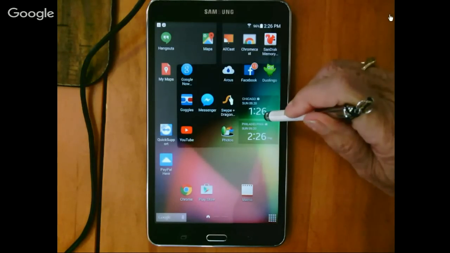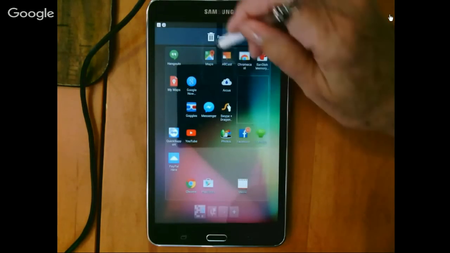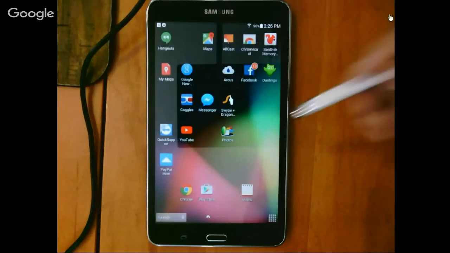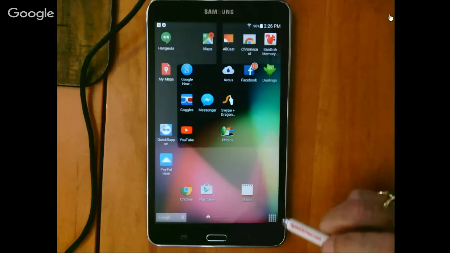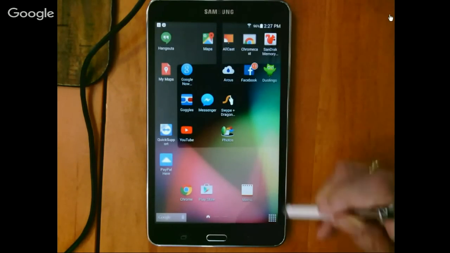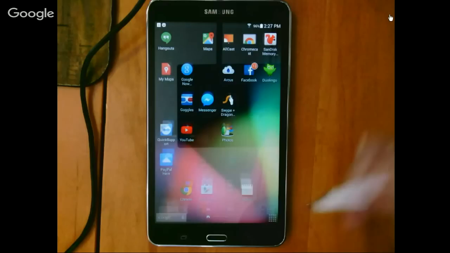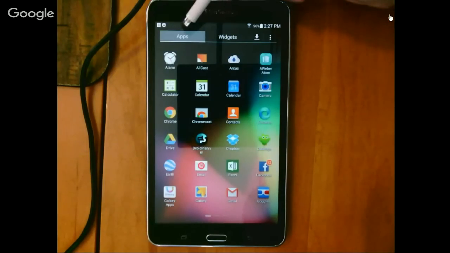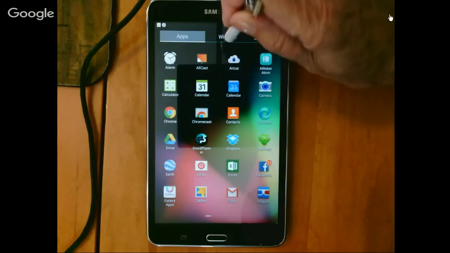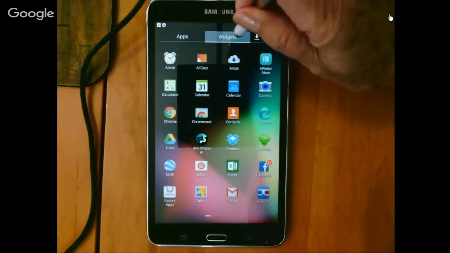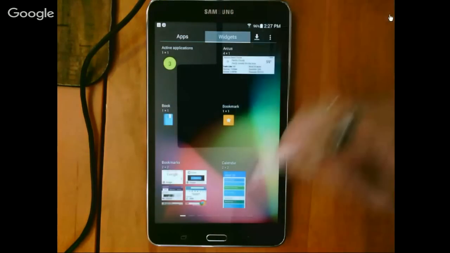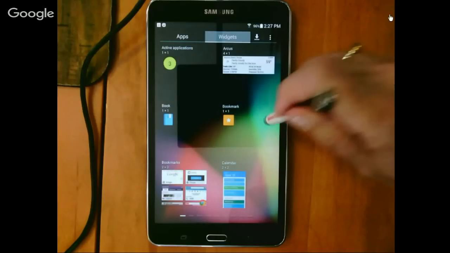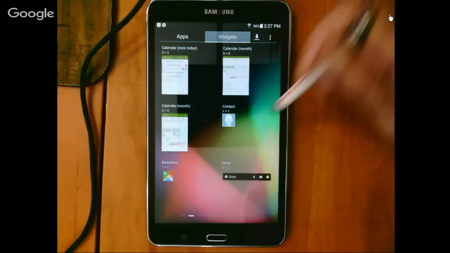So I'm going to take this one off, touch and hold, remove. Now, how do I get it back? All apps, or app drawer, some people say. Now, pay attention. There's apps and there's widgets. If I tap on widgets, instead of seeing all the individual apps, I'm going to see all the widgets that I could put on my screen.